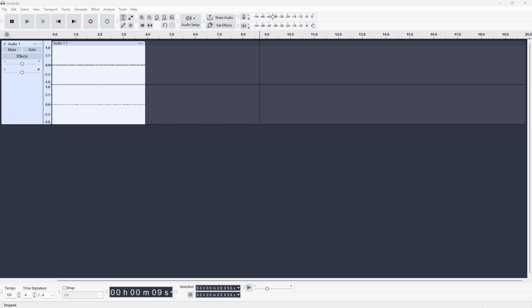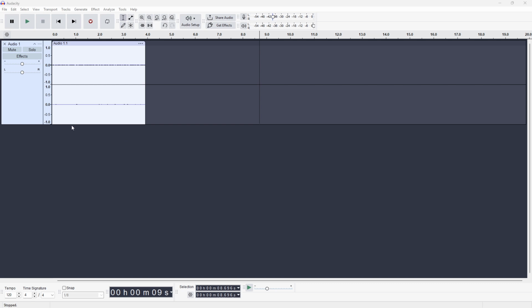Start by opening your track in Audacity. You can drag the file straight into the window or use the File menu to import it. If you're working with a project that has multiple clips, make sure the parts you want to affect are highlighted. If nothing is selected, Audacity will apply the change to the entire track, which can be convenient when you want a uniform level across the whole recording.